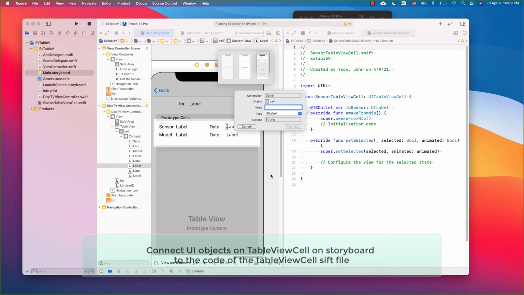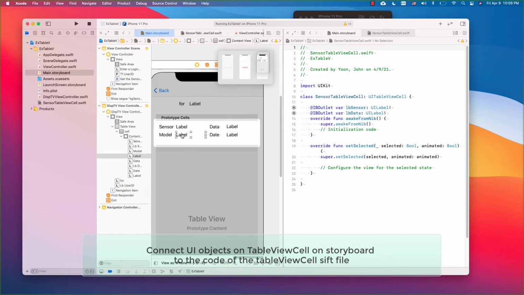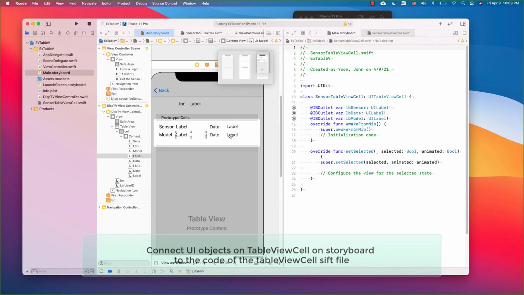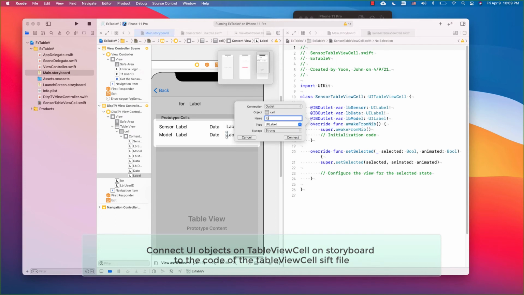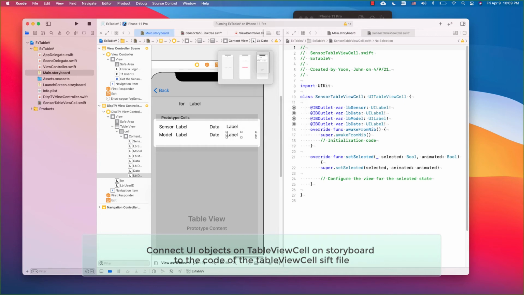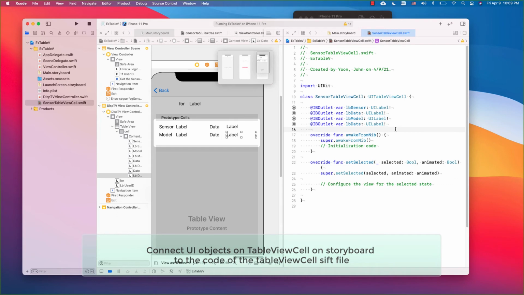So that will be LB data, and then control button, drag and drop, LB model, and holding down control button and drag and drop, then LB date. Okay. So that is connected with that. That's fine.